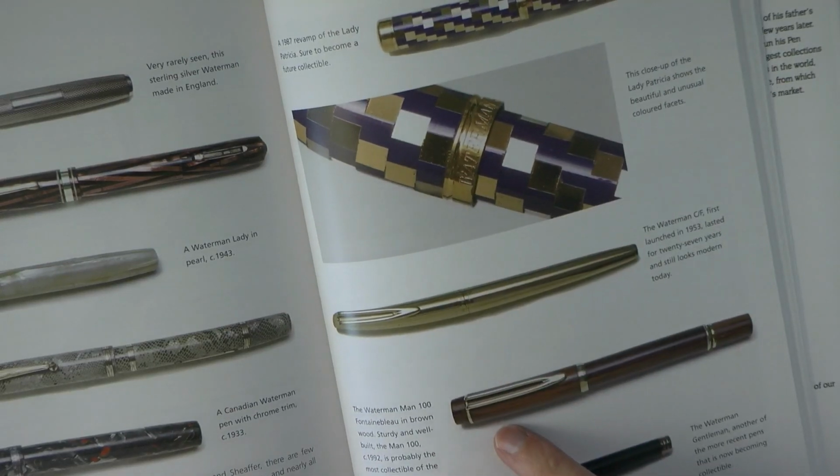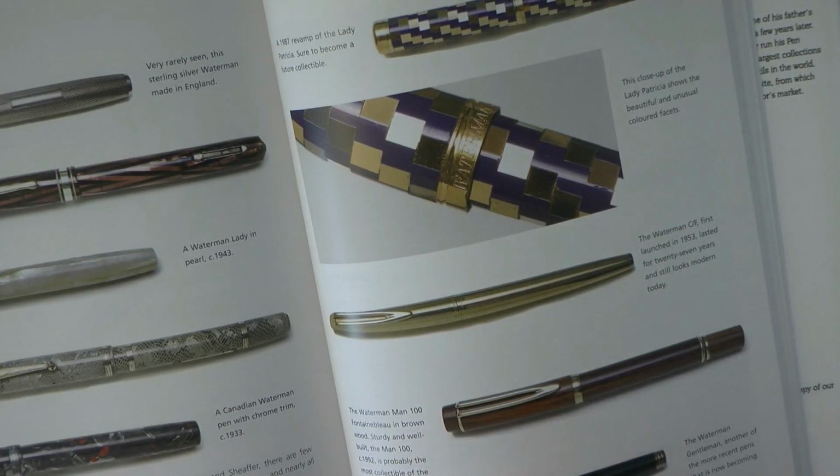The particular Man 100, 1983, and then a couple of years later there was the Man 200. But this is the Man 140, because now they're in business 140 years. Let's cover the parts of this pen.